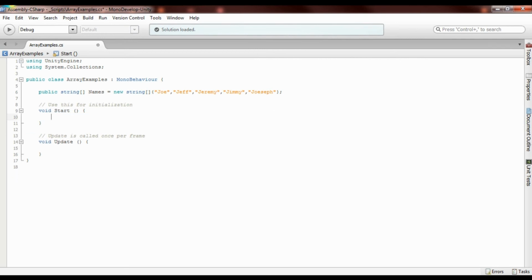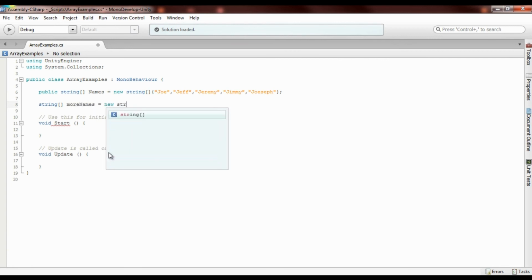Likewise, if we wanted to say string more names equals a new string here, and we wanted to say this is going to be Kathy, Carrie, Karen, Kathleen.